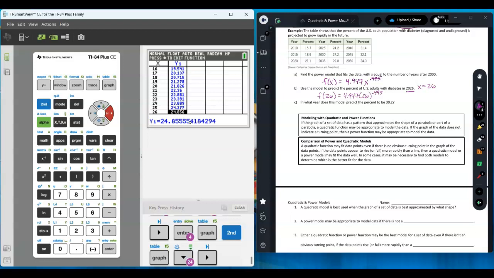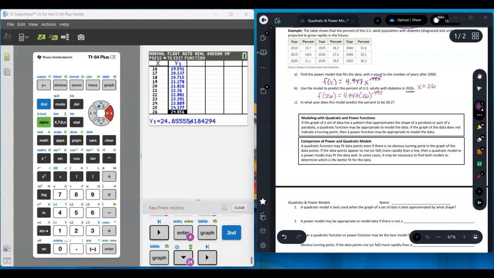On this one, if you did it just by plugging it in, because we rounded those numbers, you get 24.8%. Technically, since the calculator doesn't round when it uses the table, it's a little bit more accurate. So actually it rounds up to 24.9%. And either is fine, right? 24.8% or 24.9, either of those are acceptable. All right, so that would be our answer then for part B.